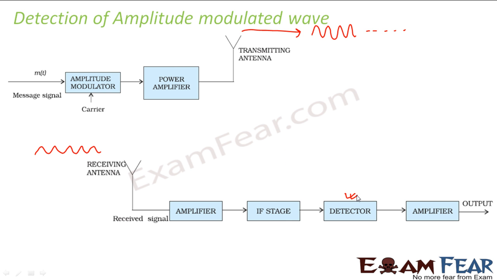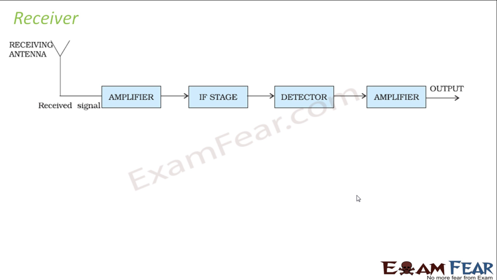So this detector is the one which will actually choose the message out of that signal. Right now it is an amplitude modulated wave — that means your information, the message signal, is hidden inside the carrier wave. So this detector will take out the message signal from that carrier wave. The carrier wave's purpose was just to carry the information. So the detector will extract the information and leave the carrier wave. So this is how transmission actually happens. Now let us discuss the components which together form the receiver end of the communication system.